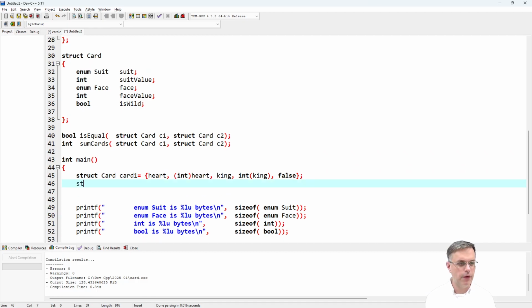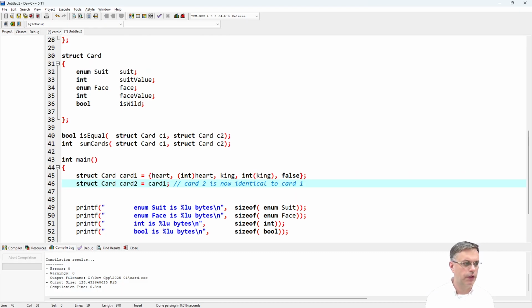Okay, the next one, struct card, card 2, card 1. So basically it says card 2 is now identical to card 1. Good.